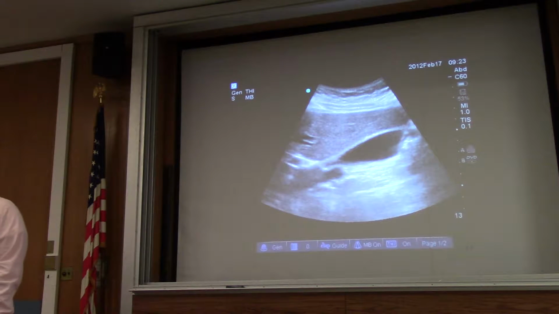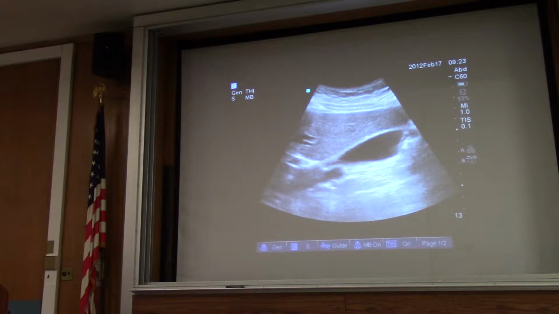But knowing that association is that they're physically connected. There's no way you can have a portal triad, unless the gallbladder has been removed, without a gallbladder fairly close by, because they're connected by the cystic duct, so they're fairly close together. What you have to realize is that the portal triad is in the liver and the gallbladder is below that for the most part. So the gallbladder is always going to be inferior to the portal triad. If you see the portal triad, you know the gallbladder is somewhere nearby, inferior.